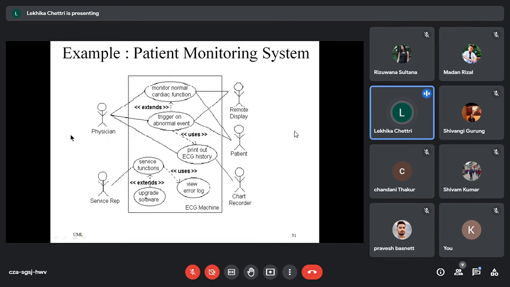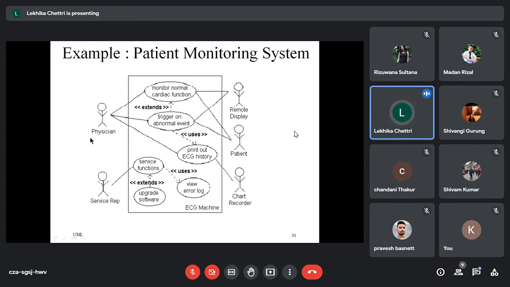Okay, so now what does a physician do? A physician will monitor normal cardiac function. Because we are doing only the ECG machine, we will focus on the ECG related components. ECG means the device electrocardiograph, that generates the graph or reads the heart activity. How is the heart performing? It reads that.